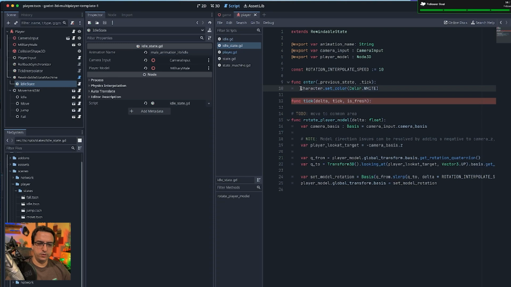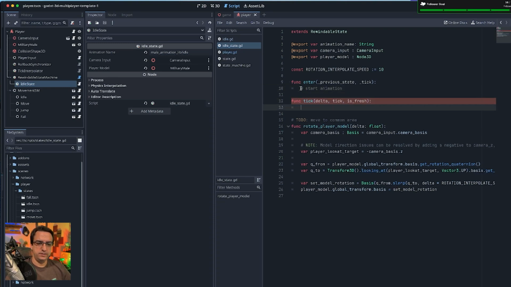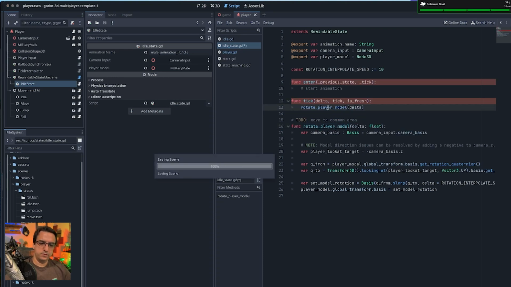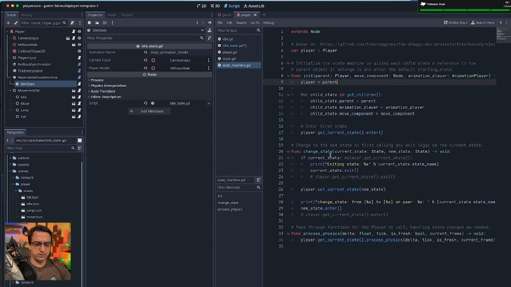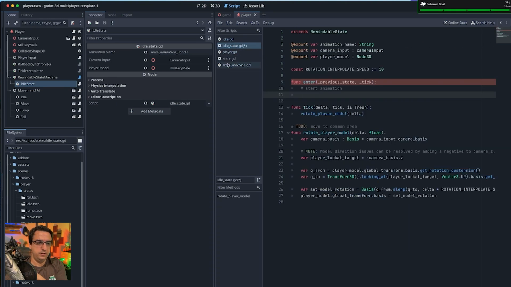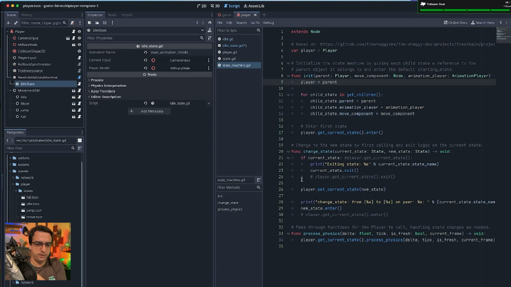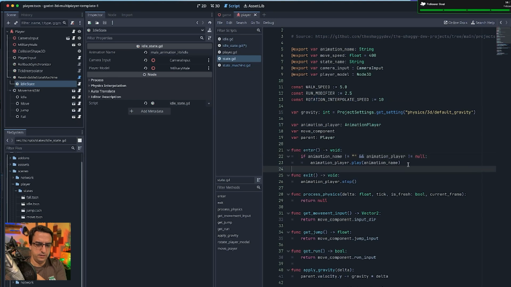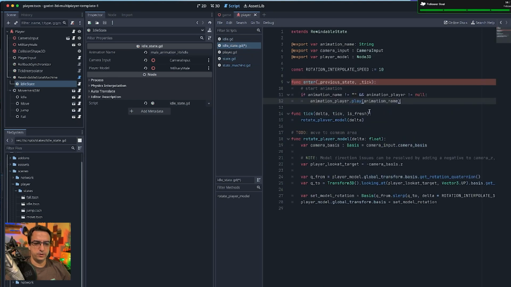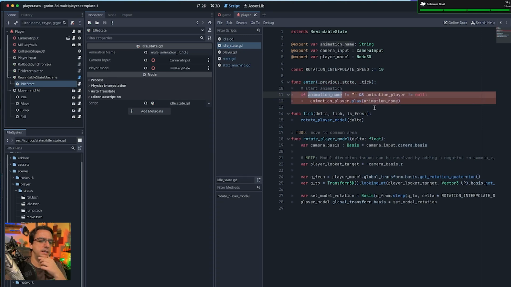So enter, we're going to say start animation. And then tick is, I guess, this, because that's what we did in my old idle. That's all we did right there. So this state machine, I need to play the animation, so that would be under state, enter. Yeah, so I just have this thing here. I just want to go through the motions of everything once, which also means I need an animation player reference.